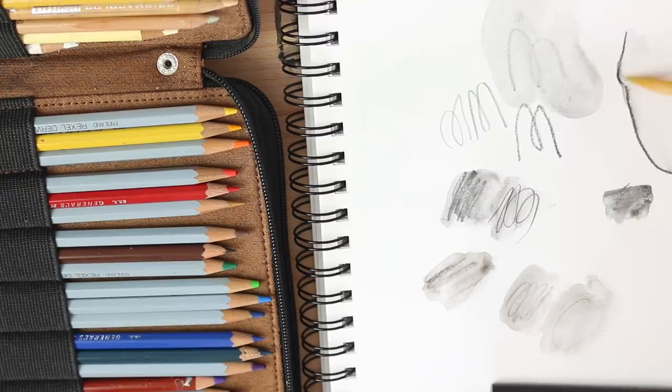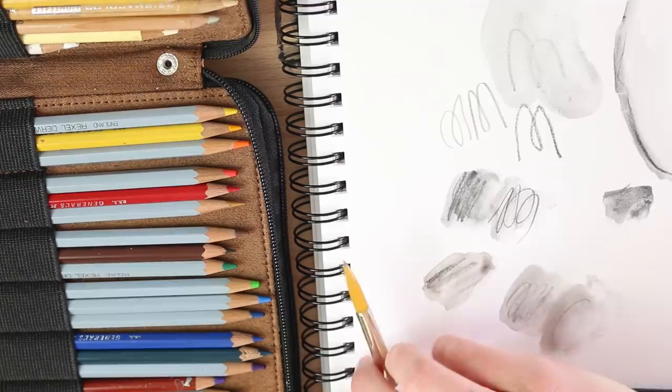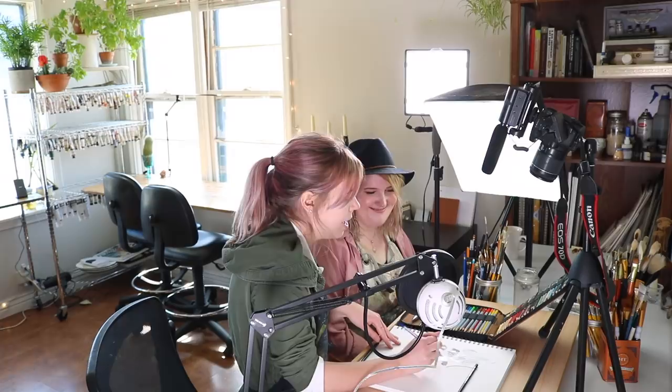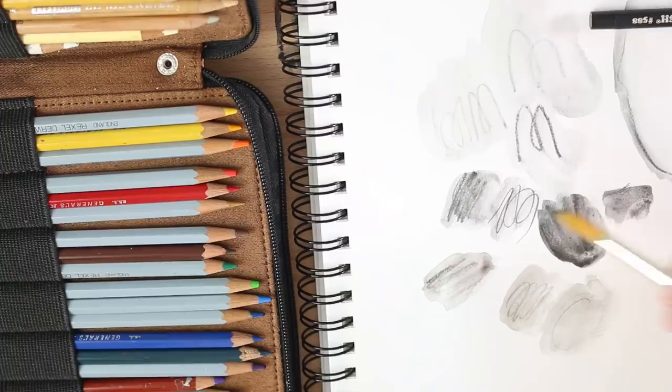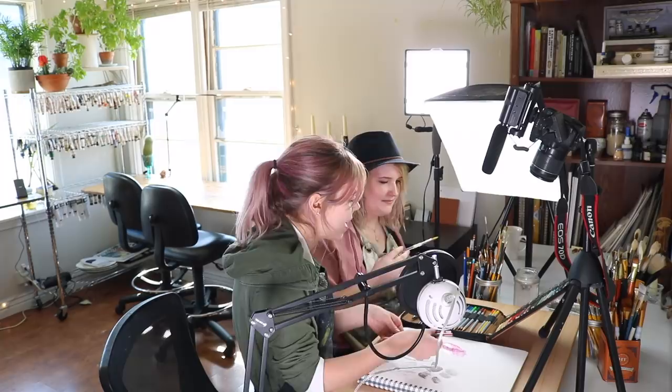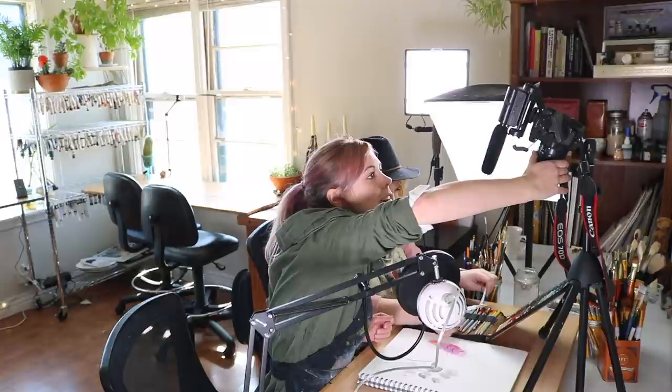It can be really nice for on-the-go sketching as well, to mix things up. That seems like a good travel kit supply. If you do a lot heavier shading you're gonna get a lot more graphite pigment. You can see how dark it gets — it's almost like you can use it like a watercolor. I didn't realize they had water-soluble graphite; it functions very similar to the watercolor pencils.